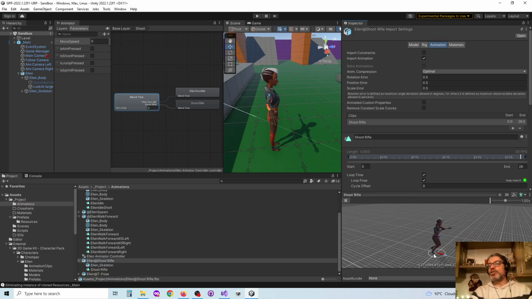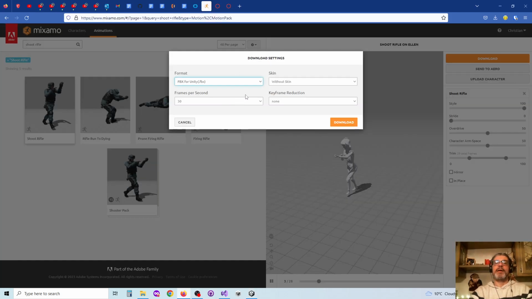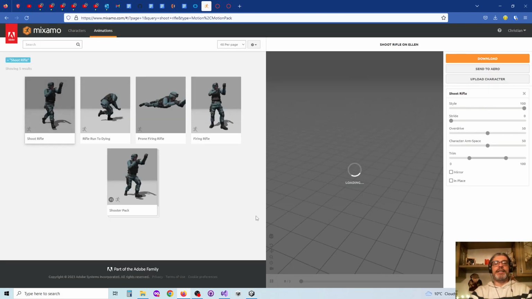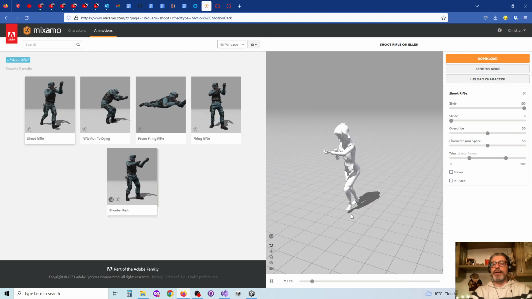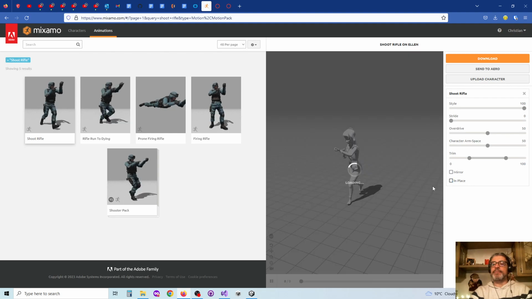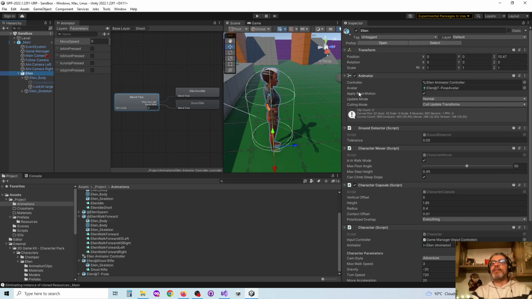Now, here it is shown in place, but you remember that when we showed it here, she was indeed moving forward, right? Of course, we could have done it in place, but we didn't. So how do you make this root motion apply? Well, you go to Ellen, and here in the animator you say apply root motion, okay?